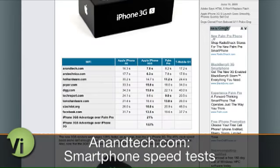Now, obviously, the Palm Pre is kind of the apple of the smartphone adopter's eye, if you'll pardon the pun. People think of the Palm Pre as the real competitor to the iPhone 3GS. Now, in this test, you saw it was a little bit slower. The iPhone 3GS is 21% faster than the Palm Pre. Do you think that Palm is going to be able to respond? Just based on the way their chip architecture works, do you think they're going to be able to have the next version speed up a lot more, like Apple could have?